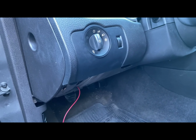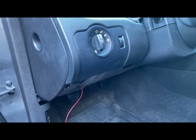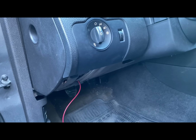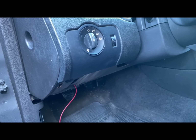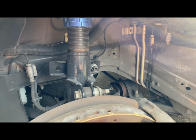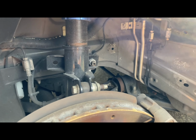We just got to get the spark plug bung nuts welded to the exhaust. And then from there, we're gonna see what it does, man. So now let's go ahead and get the wiring done from the engine bay back to the button.